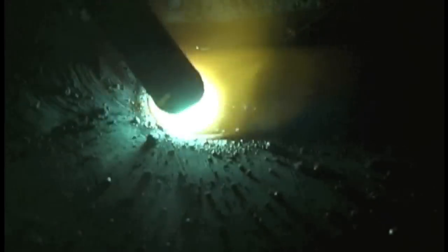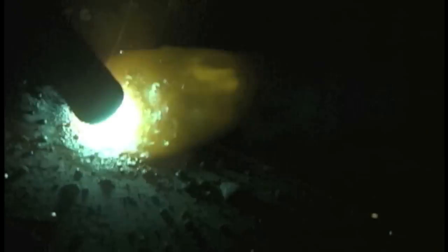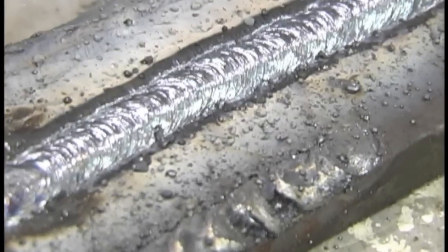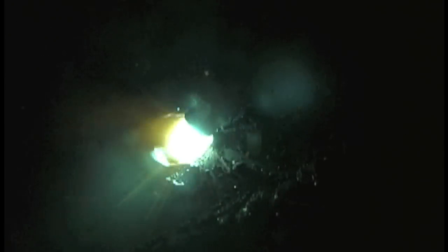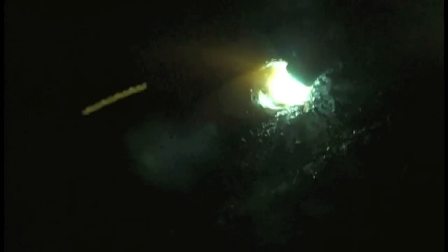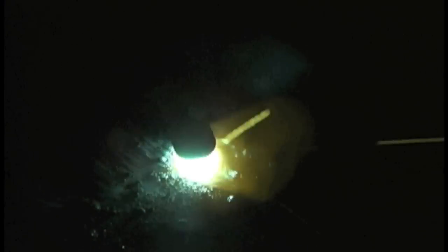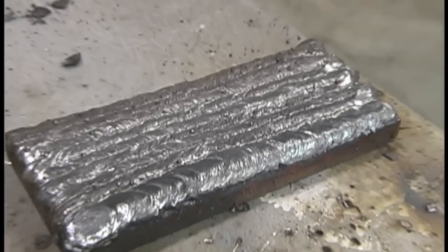You can make small little oscillations with this 6013 rod — it's not necessary; it can be dragged just steady and straight — but I find making tiny little circles helps a newbie with travel speed a little bit better than trying to gradually move in a straight line. I'm swapping directions here, which is not necessary, but I think it's a good idea to weld both left to right and right to left — in case we've got some lefties out there, one way will make more sense to them. I'm going a little bit wider on the last bead to tie in that edge. That's filled up one side with beads.